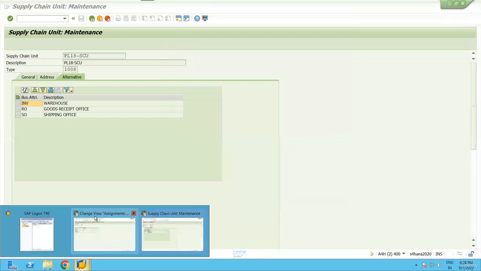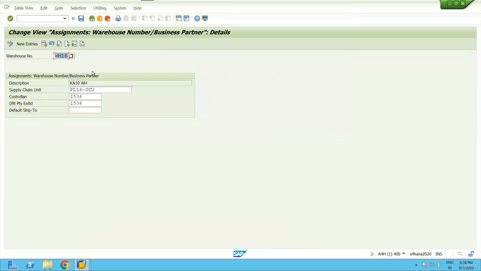After that, under warehouse, we have assigned our supply chain unit, and we also assign our custodian, who is the custodian of that particular stock lying in this warehouse. Since we are trying to run a standard cycle, 99.99% the custodian will be the warehouse itself.